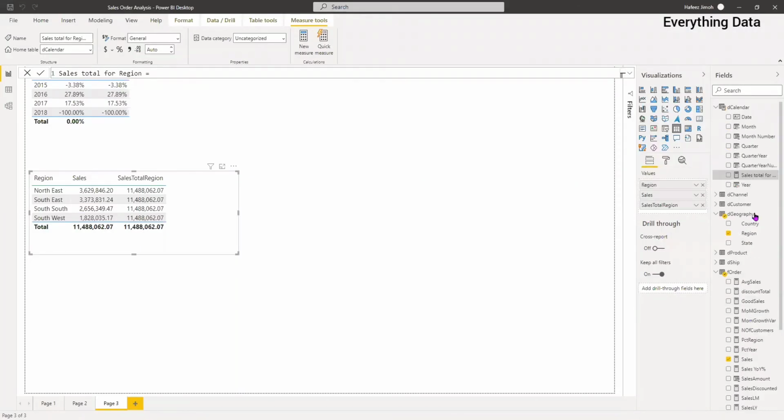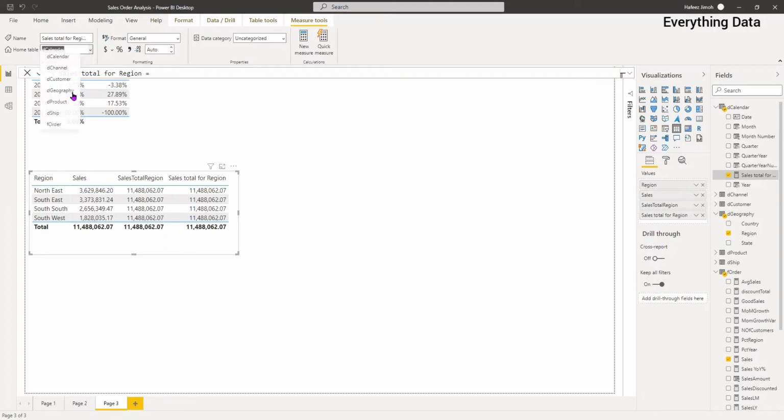Okay, we are searching. Okay, we can now see that it has been created under the calendar, which is sales total for region. We can check the box to see it. But again, our explicit measures that we write, we always want them to be in one single table. So I can decide to move this sales total. I can decide to bring it to another table, which is the F order table, which is our facts table. And we can see the result. It is exactly what we want. We are happy. Everybody is happy.